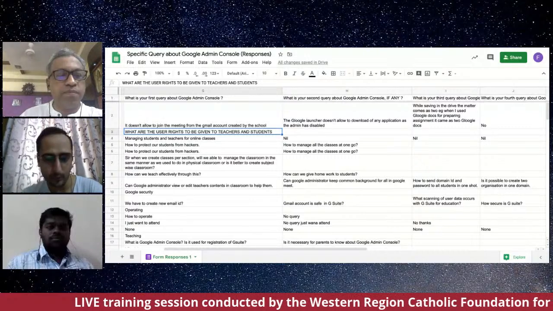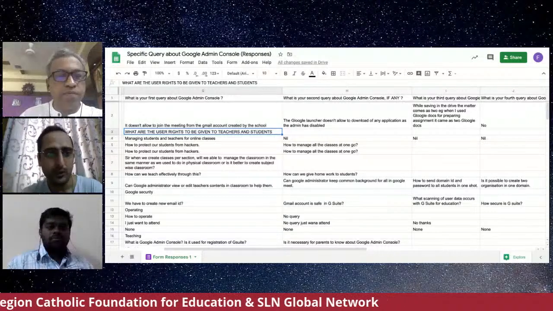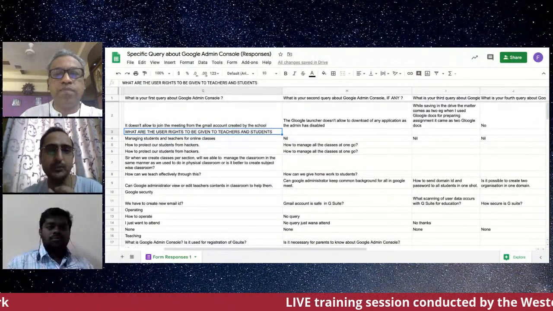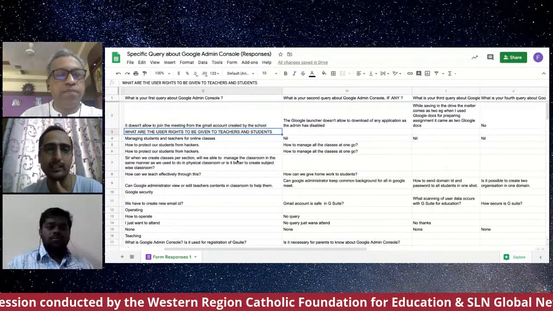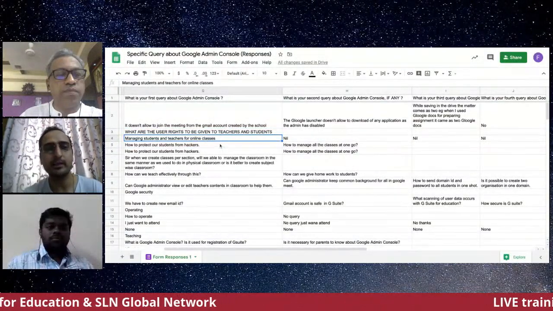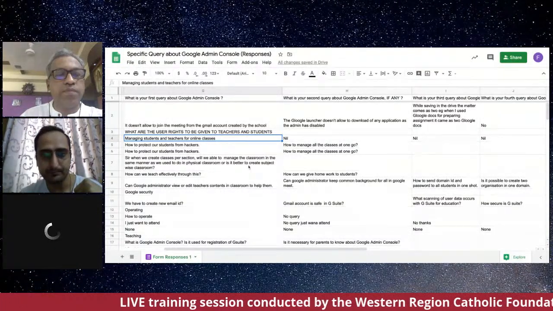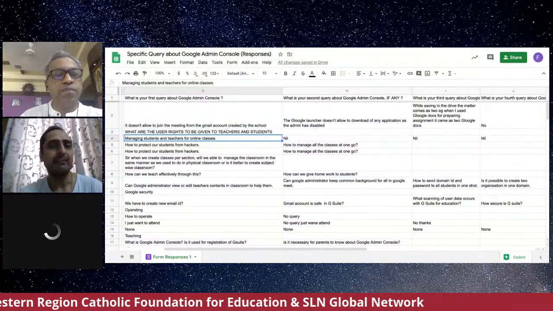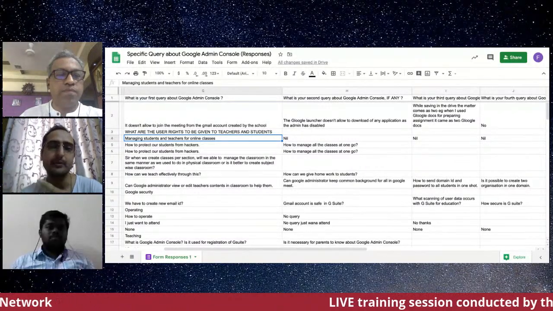So there are 13 tools. Maybe I can just name some: Google Docs, Sheets, Slides, Google Classroom, Google Meet, Chat, Google Keep, Google Calendar. The user who has a G Suite ID will have access to all these tools. Now the biggest advantage is the Drive storage. When I compare G Suite with a Gmail account, the storage you get in a Gmail account is limited. However, when you go for a G Suite user, you have access to Google Drive where you can save all your content and data, and that is going to be unlimited.